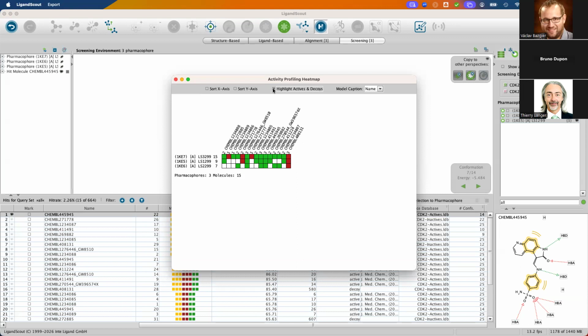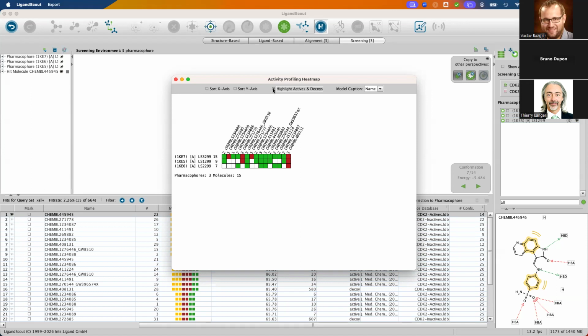If you have the compounds in-house already, and you only need to narrow down a little bit because you don't want to screen all of them, you will take model B because you want to retrieve the highest fraction of actives, and you don't care if you also retrieve some inactives. On the other side, if you have the large chemical universe that you can buy, you prefer to buy a small fraction of molecules and you want these molecules to be active. So you will take model A for that, right? So there is no answer that fits all. It's always depending on what you want to do, right? This is important to remember.